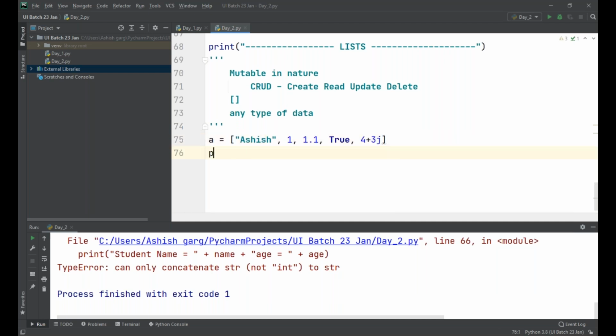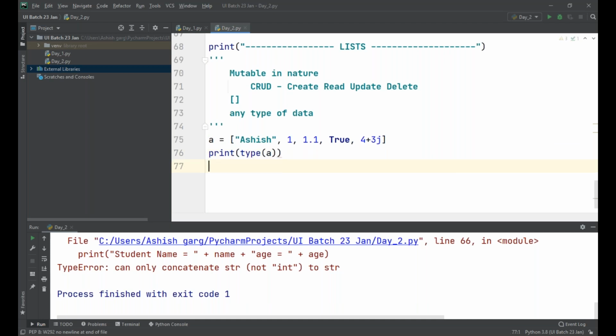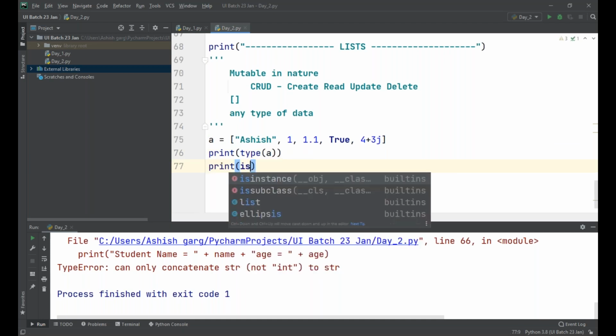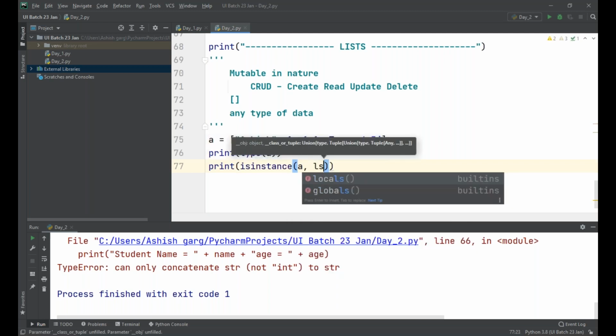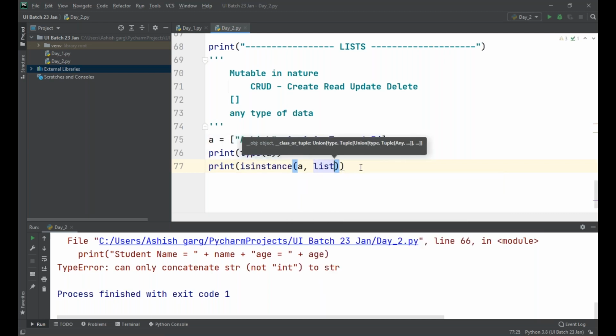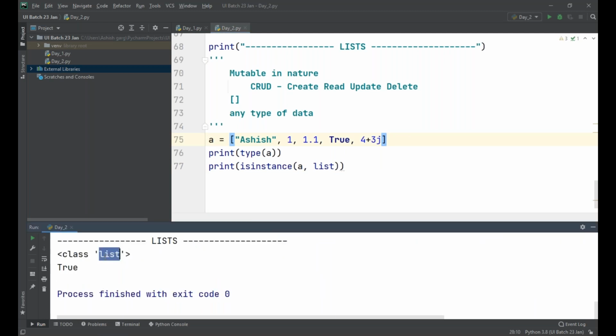Now if I print the type of this variable, and also print whether A is an instance of list or not, and run it, it says it is a list in nature, and the assertion is also correct.